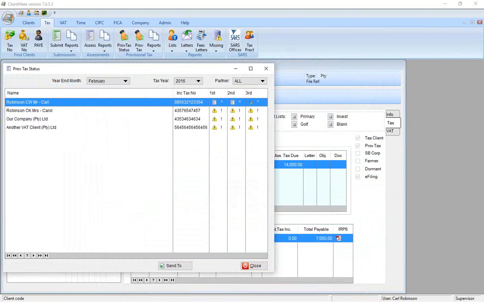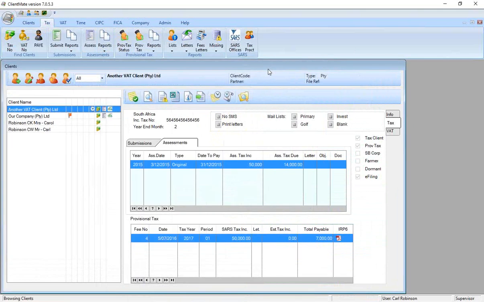All right. Another question here. If I choose to do the invoicing through Clientmate, does it integrate into an accounting system or Pastel? No, it doesn't. You just will get a listing of those invoices. I'm not exactly sure where we do that.